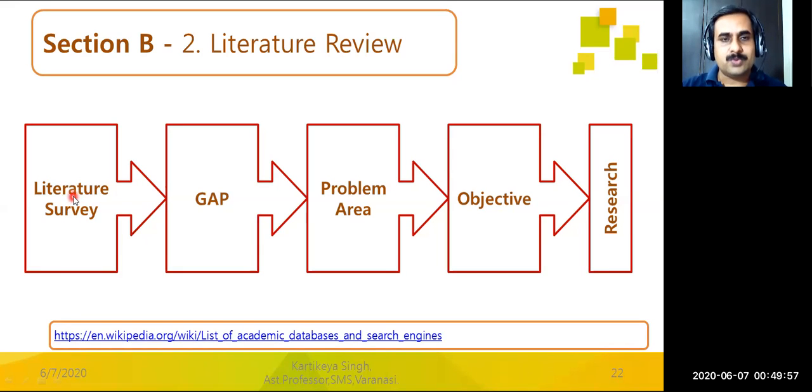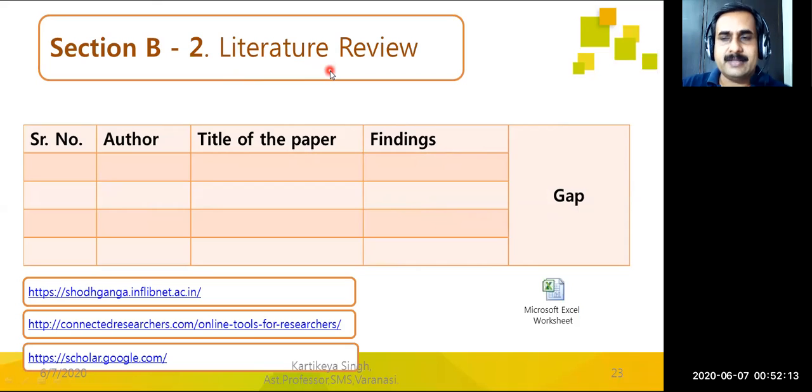If you really want to do genuine research, you'll have to follow this process in our research design part, and everything we are going to cover on the basis of this previous work. And it starts with an extensive literature survey. I have already mentioned a Wikipedia link for doing this literature survey. I'll give you a practical example of how we usually carry out our extensive literature survey.